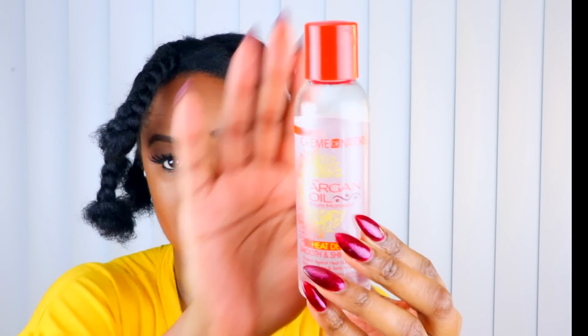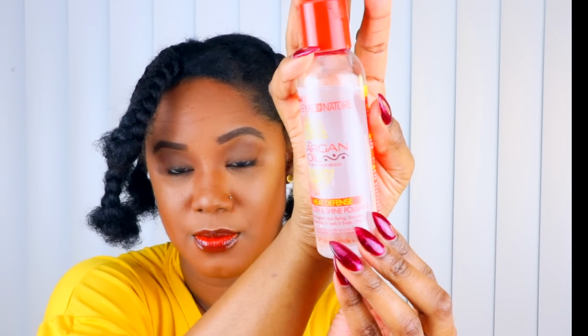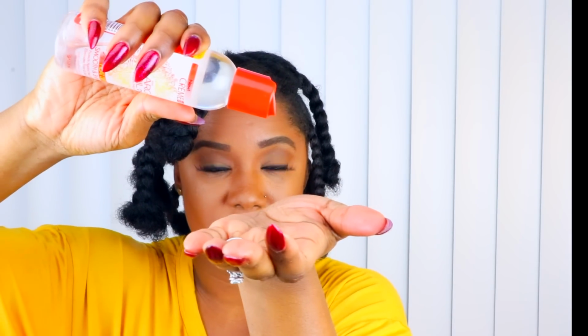So of course I'm going to use a heat protectant, and this one has argan oil on it, so it'll take care of the dryness I have at my ends while protecting my hair. This is an oil-based one by Cream of Nature, and they have this everywhere: Target, Walgreens, beauty supply store. I'm literally just going to use a few drops on each section, and I'm going to focus it on the ends of my hair because, like I said, they're kind of dry.